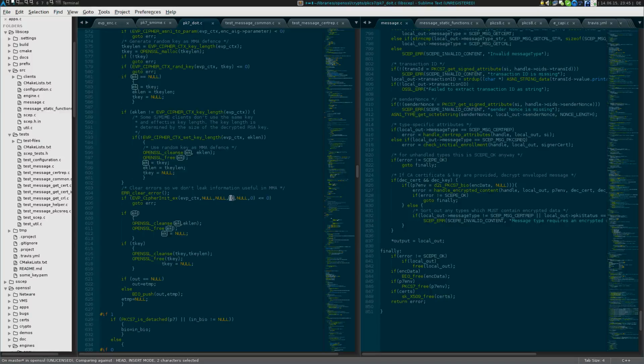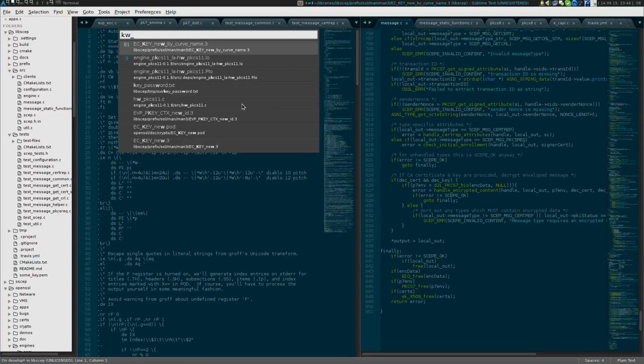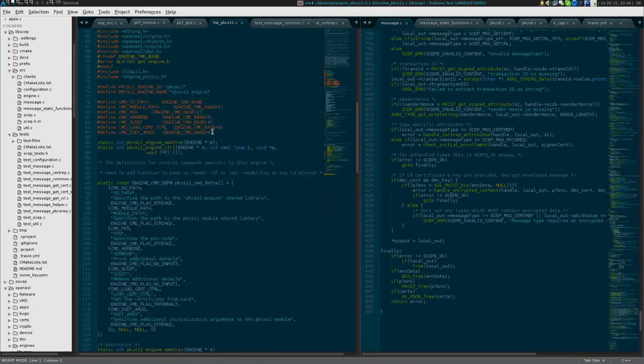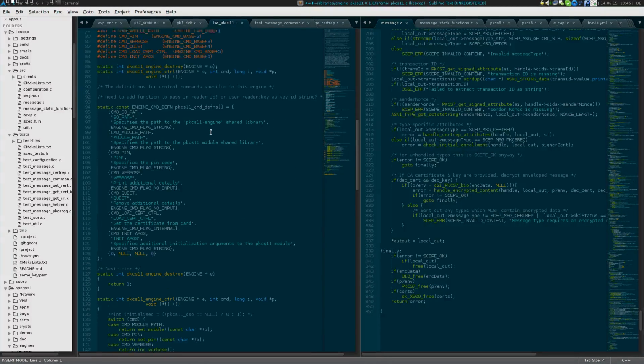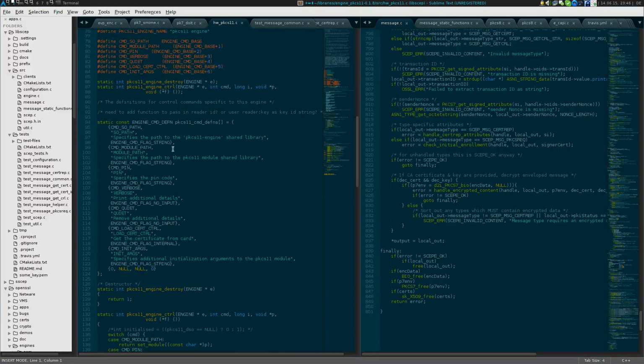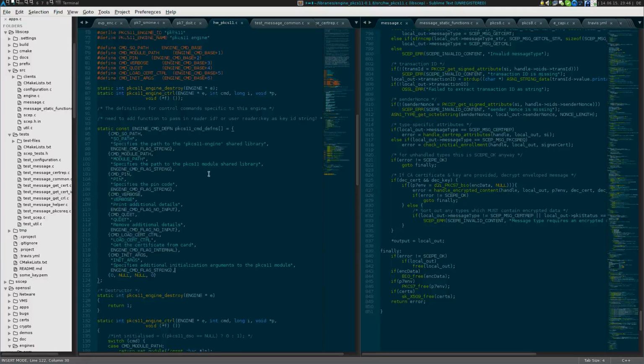This is the part where I now need to find out why this fails with an engine, but not without, even though no asymmetric cryptography is performed. And for that we head into the engine itself, and it's called something like this, right? Now you can see how such an engine is defined for the interface. So these are parameters you can set.